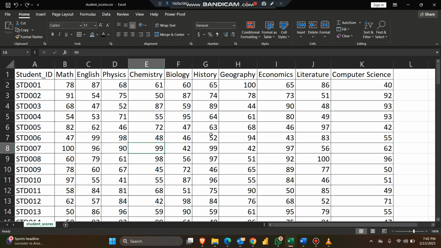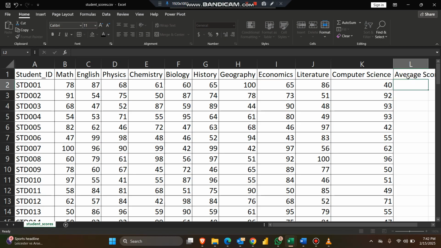I want to see only, okay, let me now put total score, or let me say average score. Because with this average score, I want to see those that performed above a specific average. I've told us how to calculate average and the rest of them.